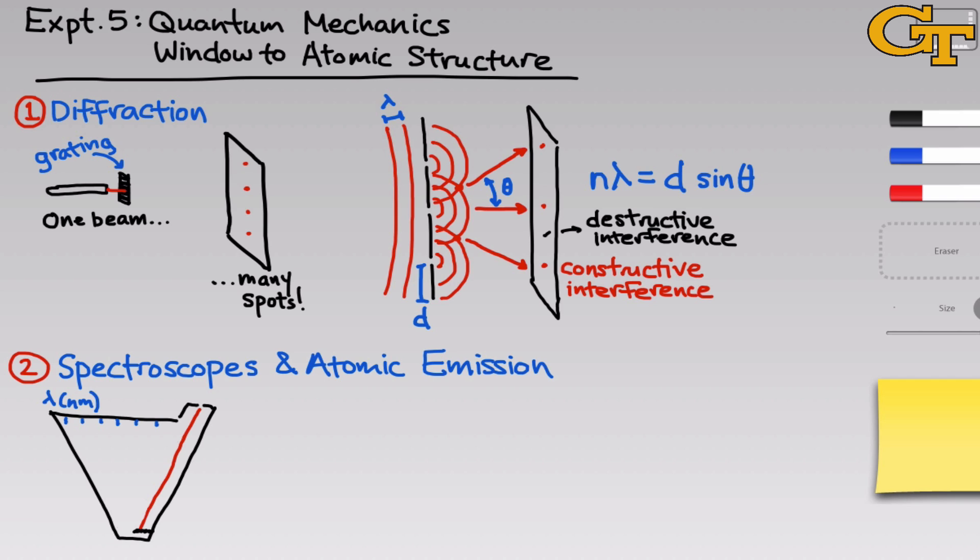Light enters through that slit, and at the back of the spectroscope, we have a diffraction grating and a mirror so that the light spreads out at that point into its different wavelengths. Notice the relation above. Diffraction is wavelength dependent. The angle theta depends on the wavelength lambda. So if the wavelength changes, the angle changes, and that's the basis of the ability of the spectroscope to spread out light on the basis of wavelength.